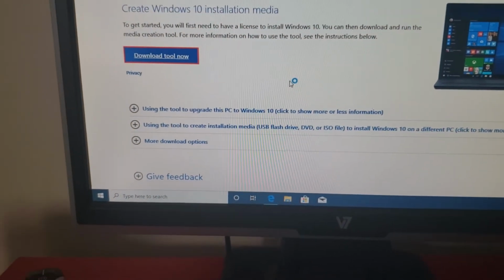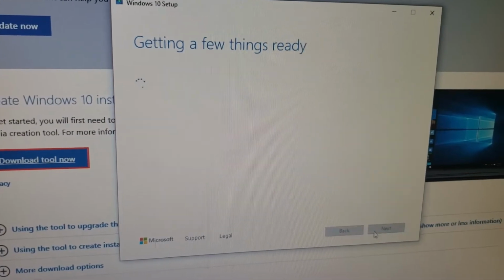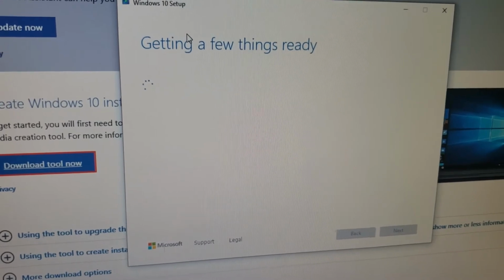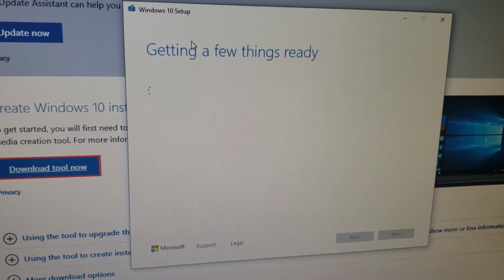And then that should open up the media creation tool. So things are getting ready. So you just go ahead and accept, because if you don't, you can't do anything anyway. So yeah, I don't even bother reading them anymore, because it's not like they're giving you an option. They're just telling you what the deal is. It's the golden rule: he who has the gold makes the rules.